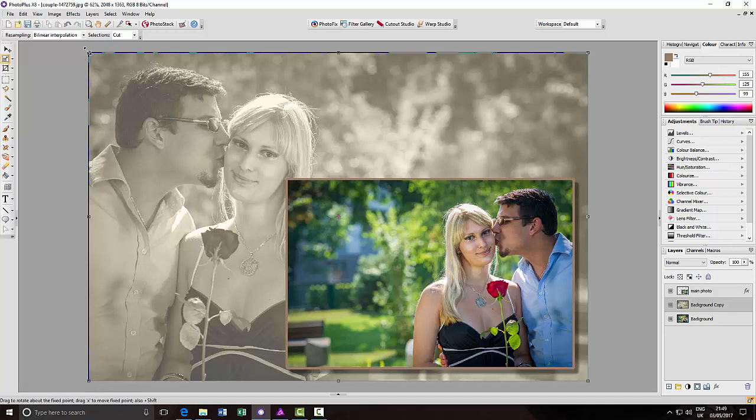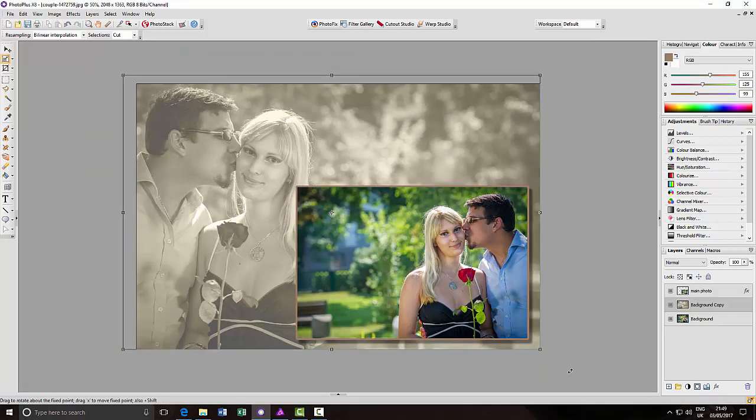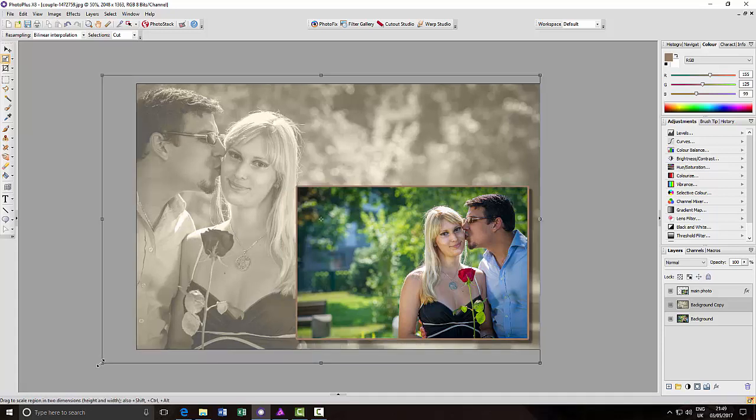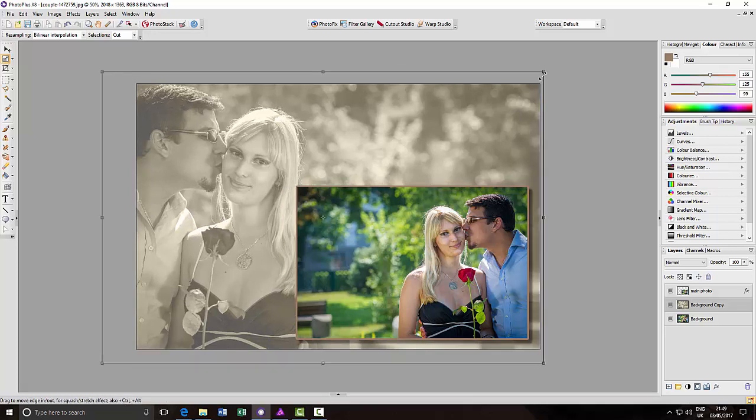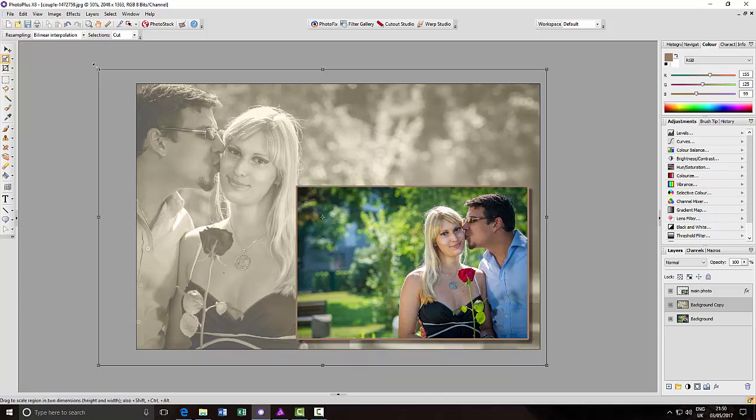I've got to remember it's shift key in PhotoPlus and control key in Affinity Photo, and I'll just zoom out a bit, and then it's just a case of positioning this until you get to the position that you like it. I think that will do.